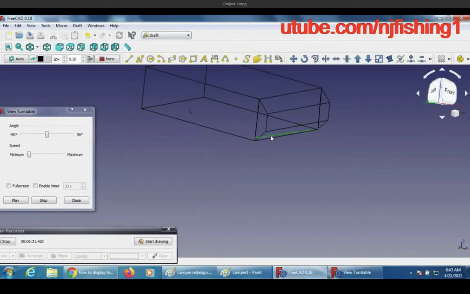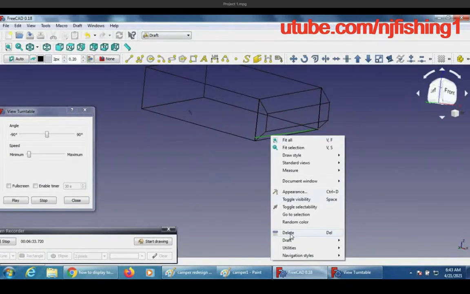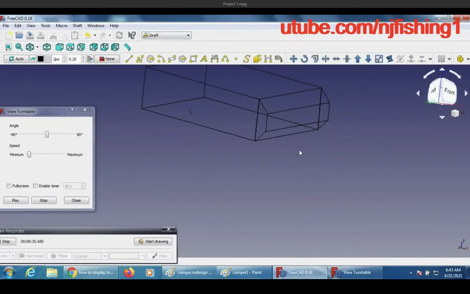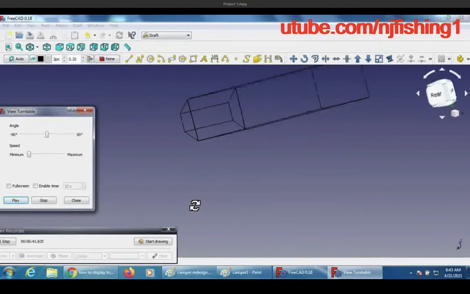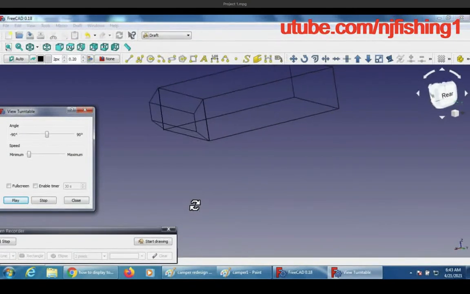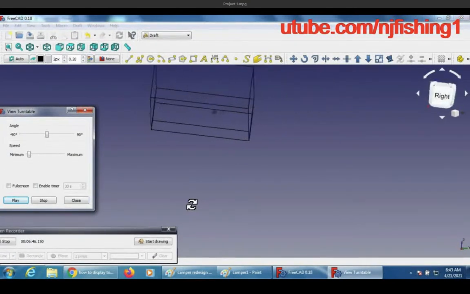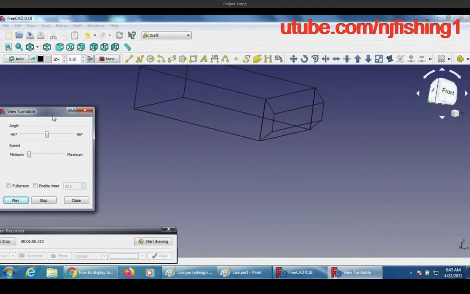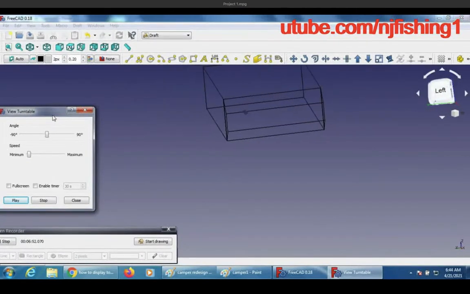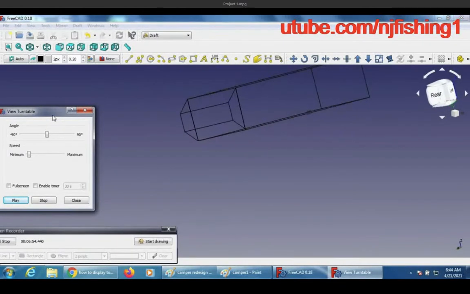So I decided to go back to the draft mode to get rid of that line highlighted in green, because that's a redundant line. Now I can turn the thing again so you can see it. Okay, so this chamfered front shape is a lot easier to build versus the curved.